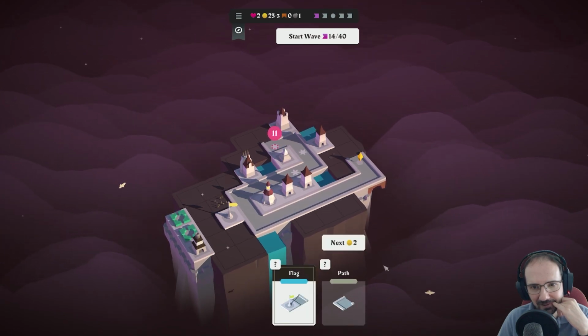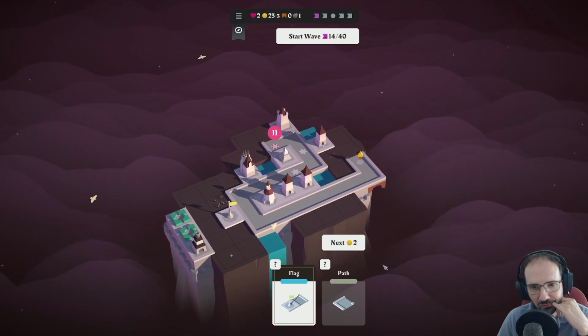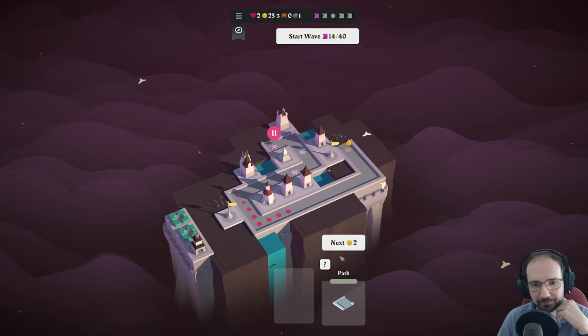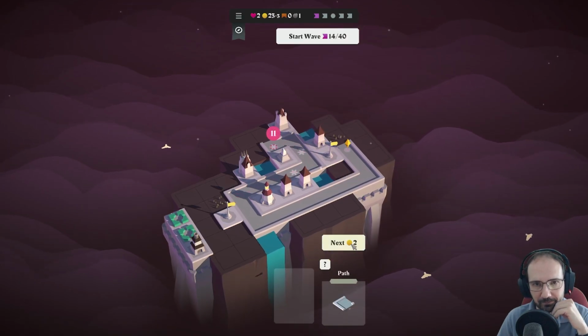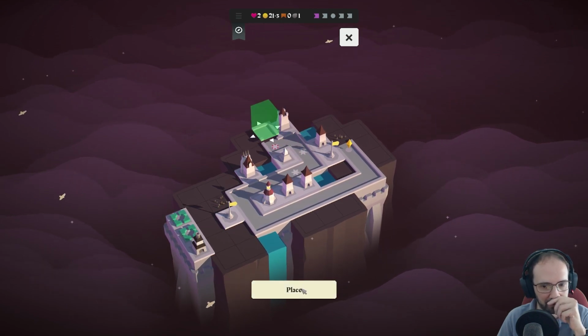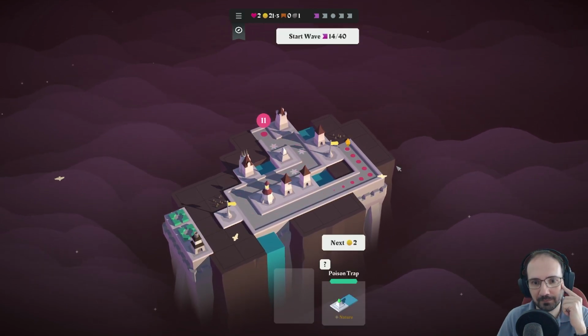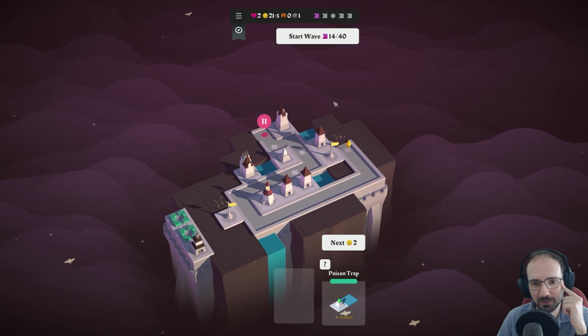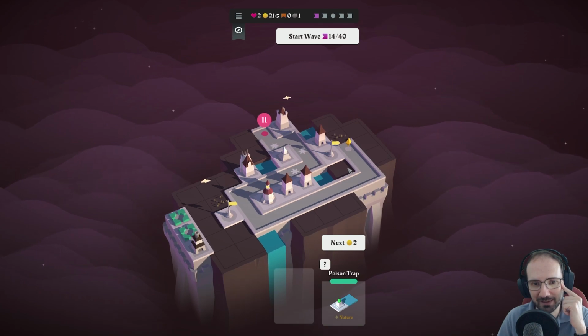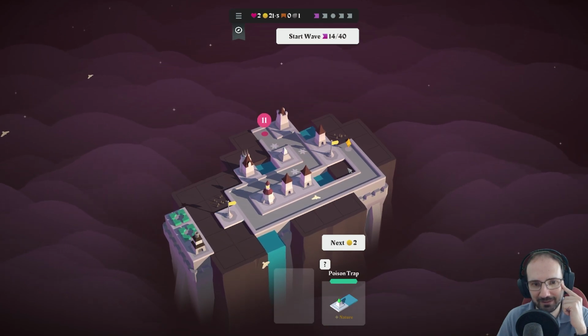Okay. Can we use that? Yes. Poison trap. Okay, we'll have to bomb to put it in there, but that will be worth... Oh no, that's the end of the path. That will not be worth doing. Shoot.